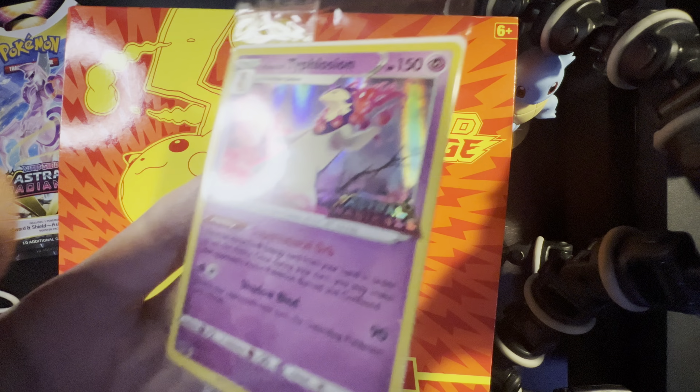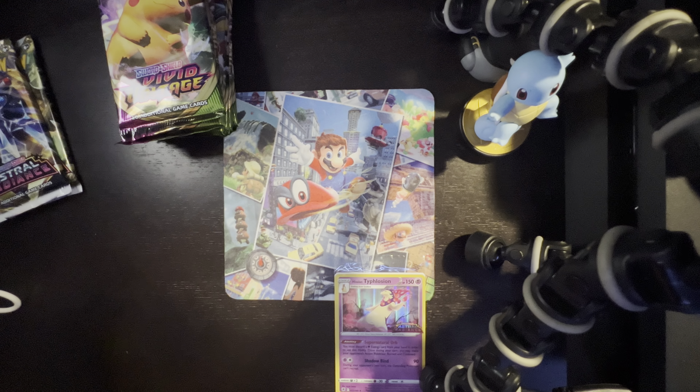Obviously you guys are here to see these packs being opened. As always, if the setup isn't perfect I apologize — it will get better. If the video did come out well, just let me know in the comments. These are the packs we'll be opening today. Let me get them out of the containers so we can see the little arts before we open them. I like to leave my favorite art styles for last.